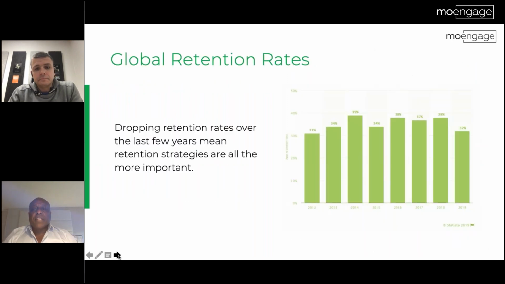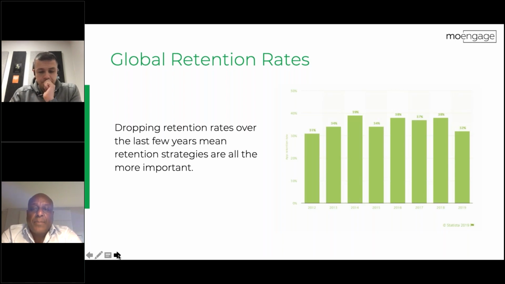So let's start talking about retention itself. One sad but true fact is that in the last 5 years, since 2014 at the peak, there's been a steady decline. Obviously, with all of these lines, you see a trend line which goes up and down, but you can see that there's been about an 18% decrease in retention over the last 5 years. And of course, the cost of acquisition for many people has gone up during that time frame.